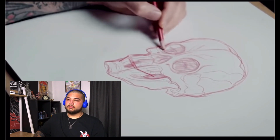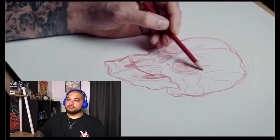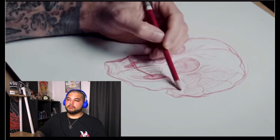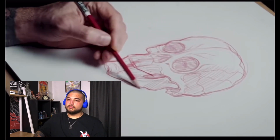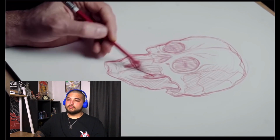I like to do a little bit of shading before I start inking. Like, all right, put a little shading here, just to make sure I've got the dimensions good. Sometimes seeing a little shading helps build up the structure.